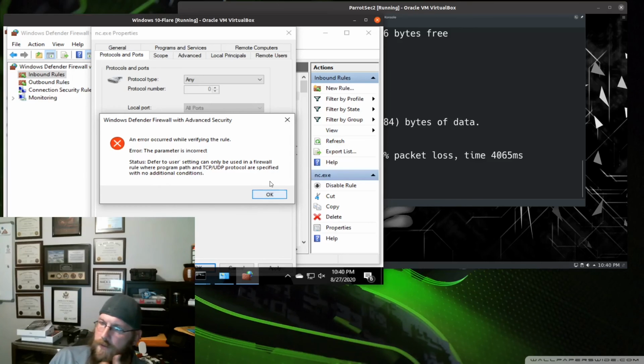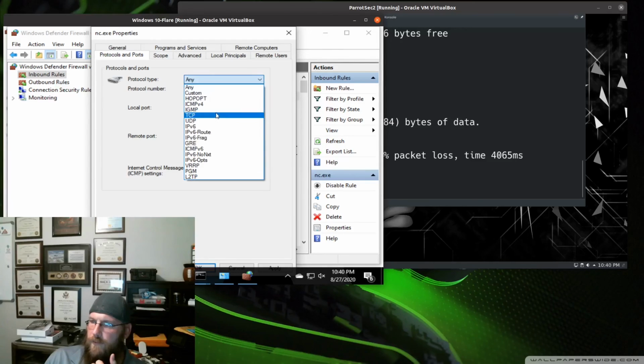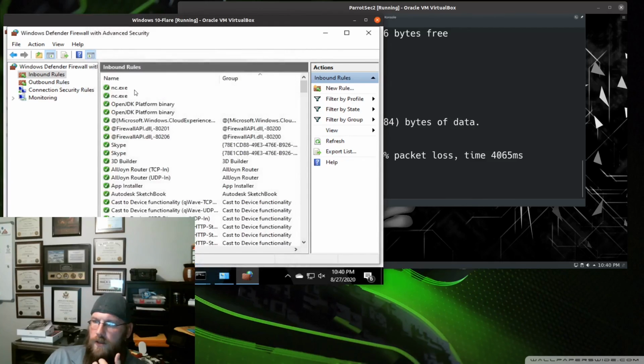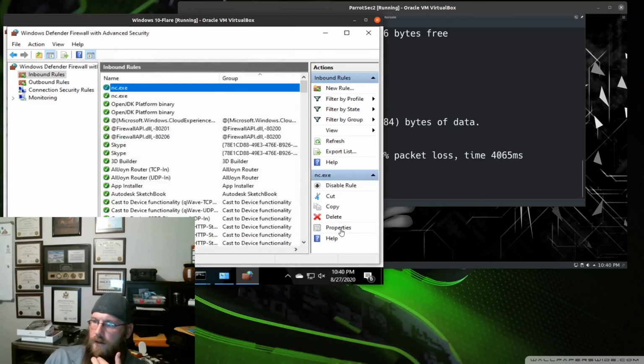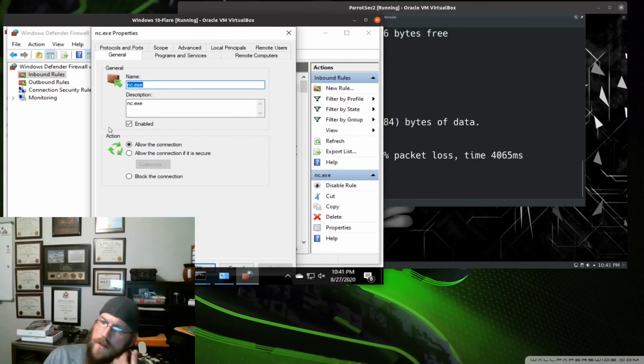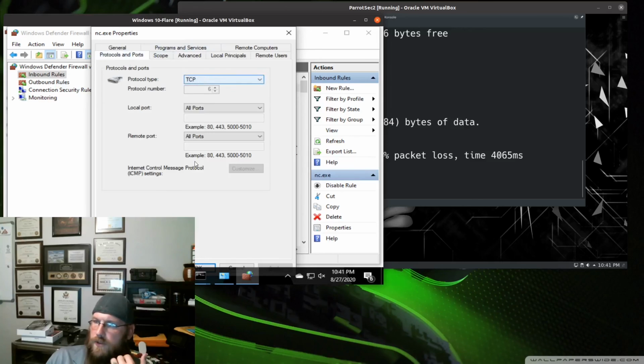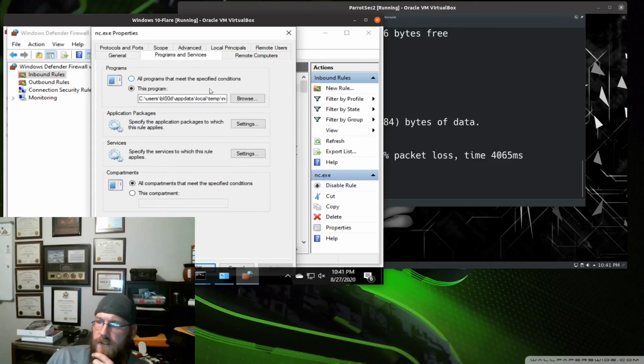Oh, man. Gotta love it. Protocol type, TCP. All ports, all ports. Apply. Okay. Then properties. Name, description, enabled, allow the connection, advanced. Okay, protocols and ports. Oh, I already had it. So, programs and services. This program.